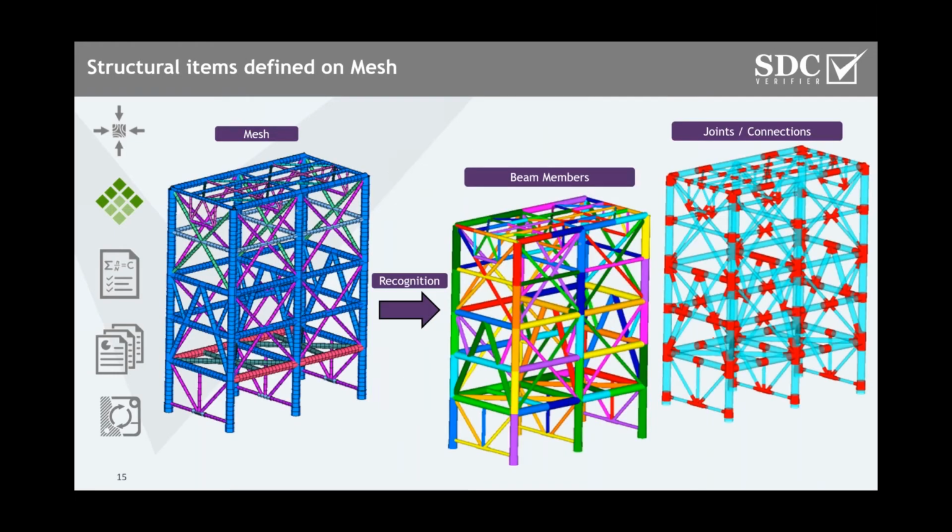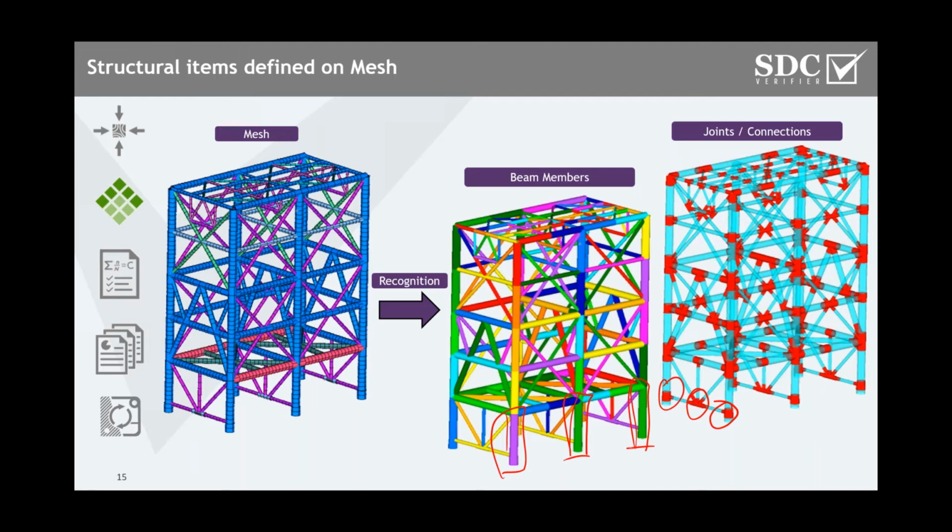So what I'm trying to present with this is that you build your model within the FEA as a list of a significant amount of finite elements, but after the recognition, which is basically 2 clicks, the software is capable of determining your model as a list of joints, connections, and structural members. So it summarizes the forces or stresses or determines certain parameters for these members to perform the checks according to regulations. And the time-saving benefit here is obvious. It's one click of a button to determine them all.